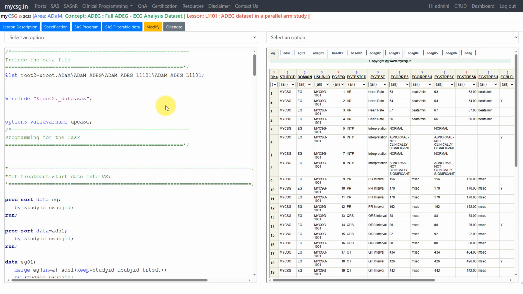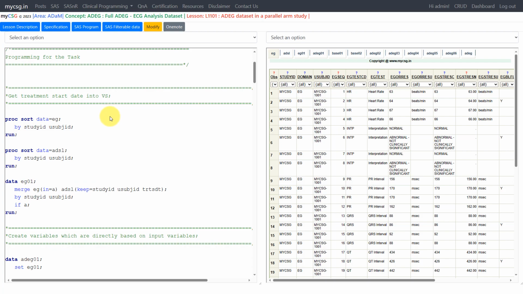Similar to the previous videos, all the input datasets required for this lesson are stored in the form of code that creates the input datasets in a program, and I am including that SAS program here. When that program is executed, all the datasets required for this lesson will be available in the work library. So let's now move to the actual programming.